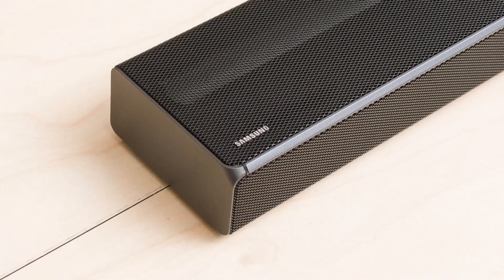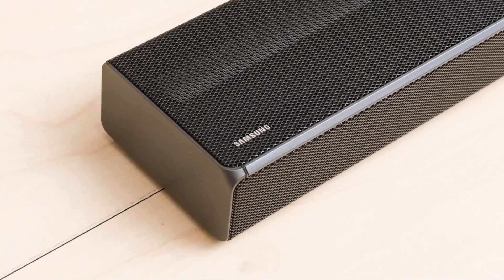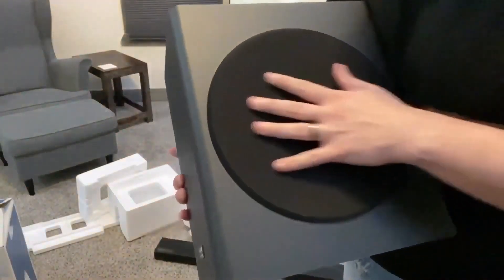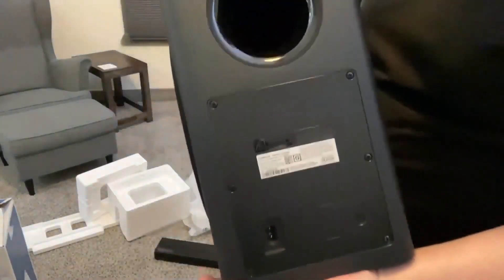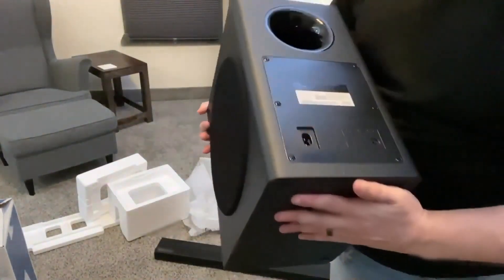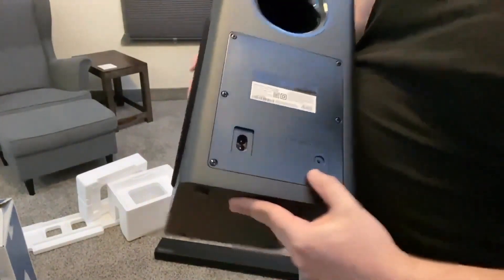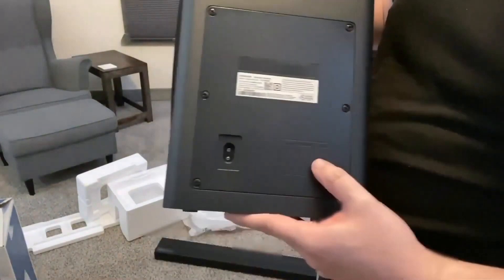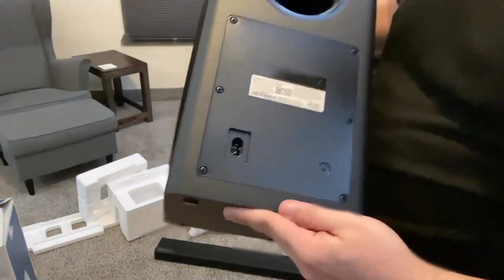Here's the front of it, and on here you'll see where it's got the branding nameplate. There is a speaker with a soft covering right here. This is the back — it's got the big hole here for the subwoofer outlet. The power cord goes here, and then here is an ID set button that you push to get it paired up with a soundbar.